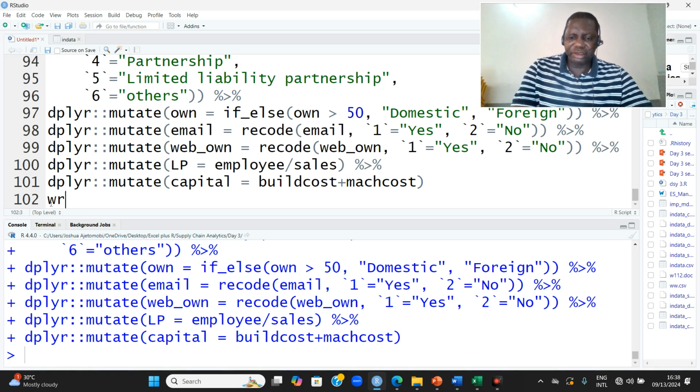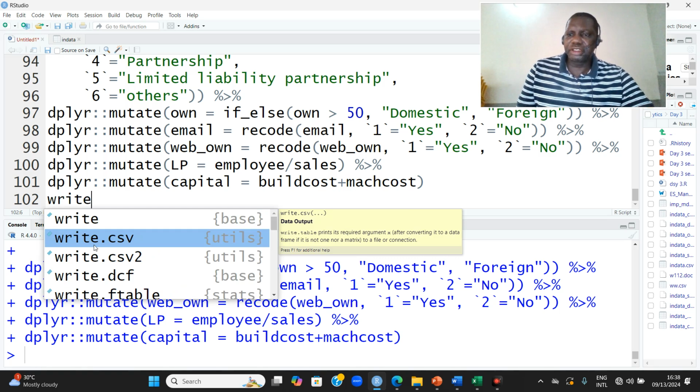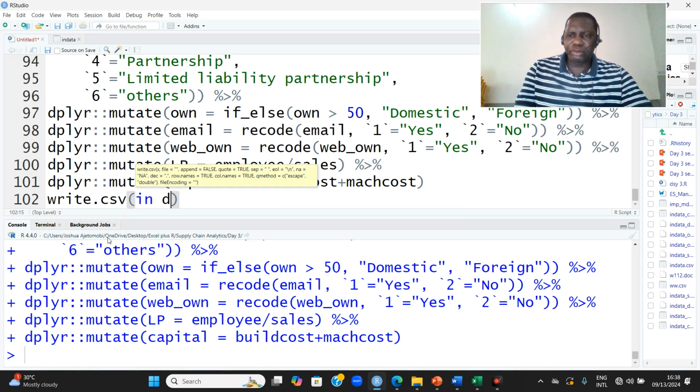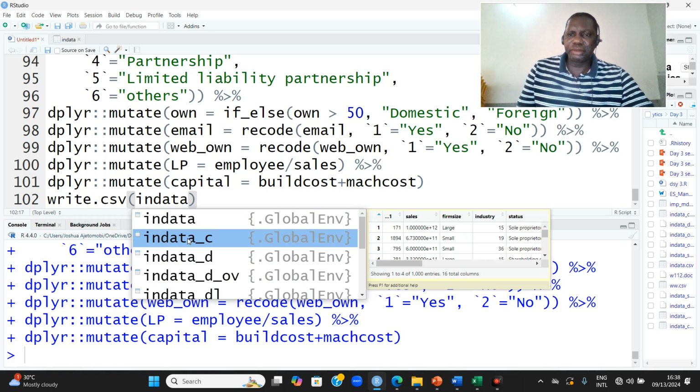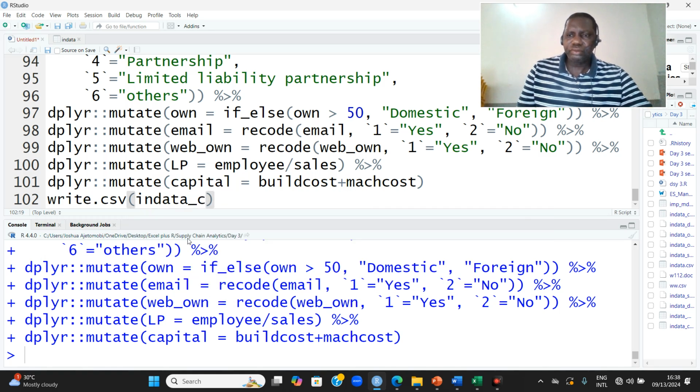So let's say write the CSV in data underscore C, then in data underscore, let me say CC, that's it, dot CSV.